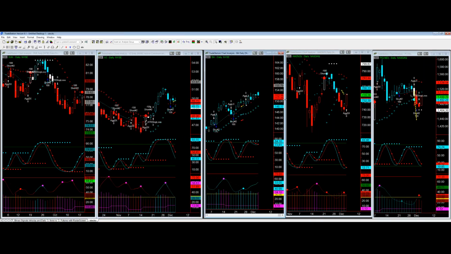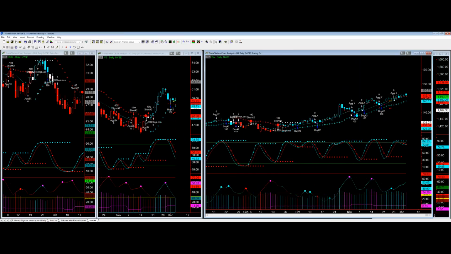If you look at Boeing, you see the same thing. You make money, you make money, you make money. Do you see your loss right here? Now, this is just something that I look at. You have a loss here, but look at your win. What does that mean? That means that this is not going to knock out this profit. That's what risk to reward is. You're not going to knock out your profits. In other words, you're going to lose here, but this win is still going to put money in your bank.